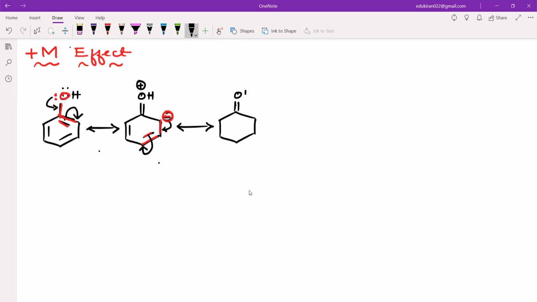Similarly, here you will have OH positive. This bond was as it is. Now here we are forming a bond, and in this place we are getting a negative charge. In this place we are getting a negative charge. Now we can see that A double bond B, single bond C, and C has a negative charge. Now this negative charge is going to move here. This pi bond is going to move in the carbon atom here.